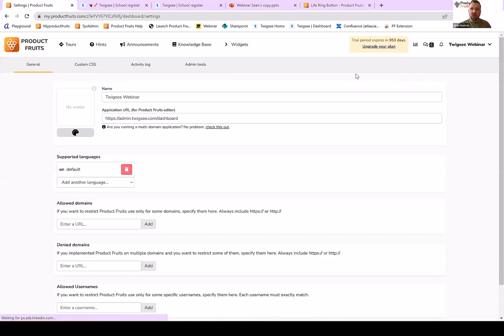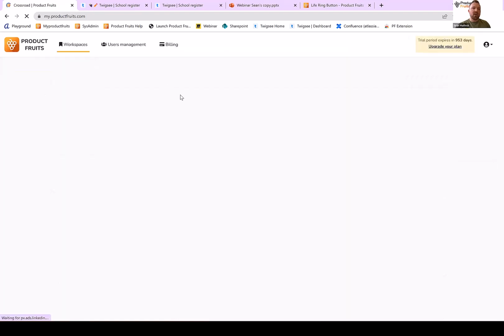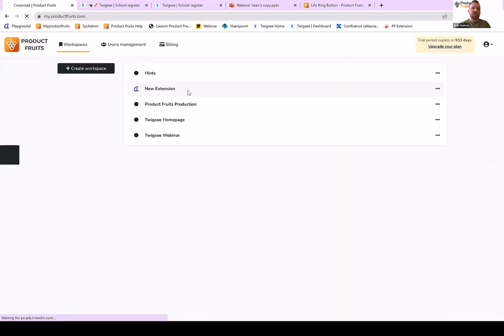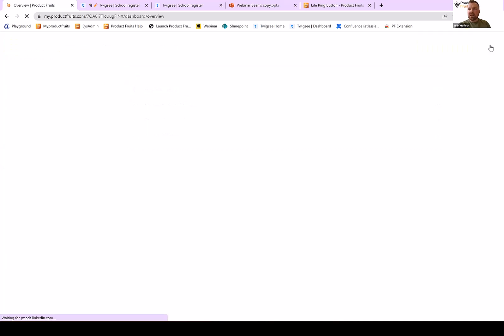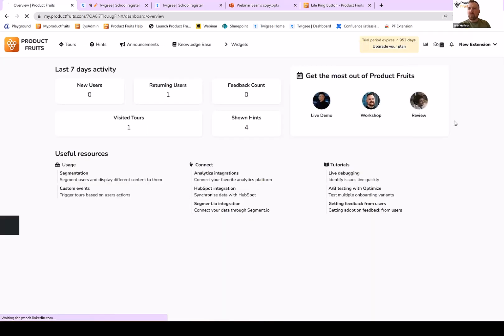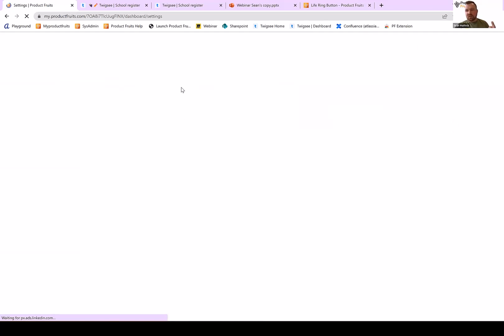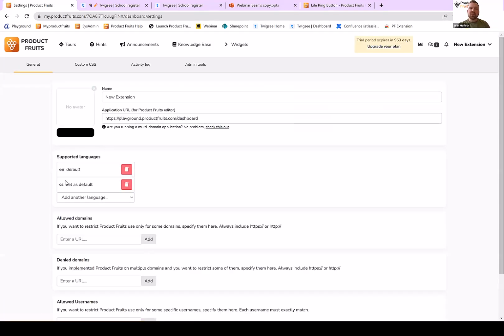So I'm going into my workspace now. I went to settings in the top right, and you can see on this workspace, I just have English. I believe there's more than one inside of my new extension workspace. If I go back to the top and I open that settings tab one more time, you'll see this one, because we are in the Czech Republic. I have both English, our spoken language at the office, and we also have CS for Czech here at the side. So the way it works in Product Fruits is you pass us our user, you tell us what language they are, and we will plug the language for whatever they're using.